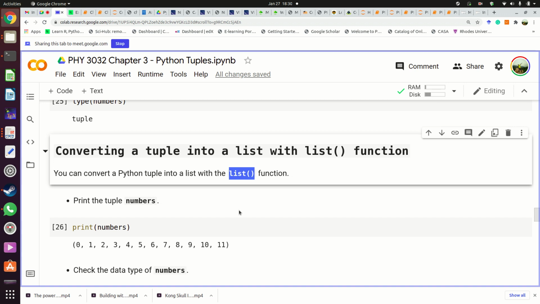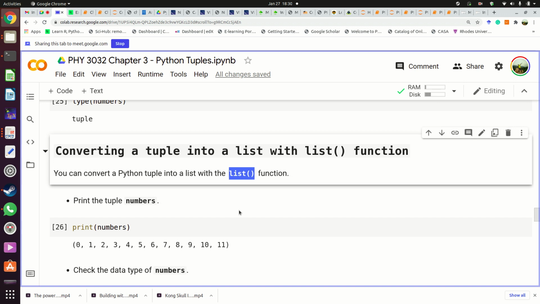Yes. And the other thing I want you to note, the names of the functions, list, tuple, print, type, give you an idea of what the function does. The names of Python functions and methods do specific things. They give you an idea of what this particular piece does.